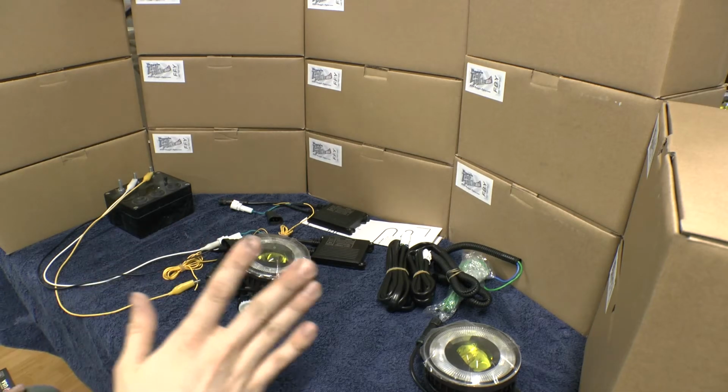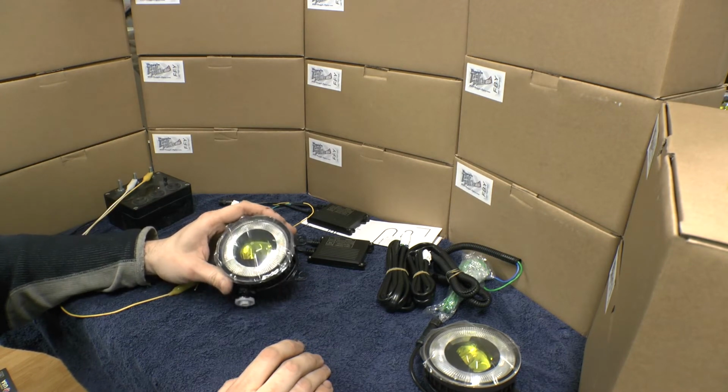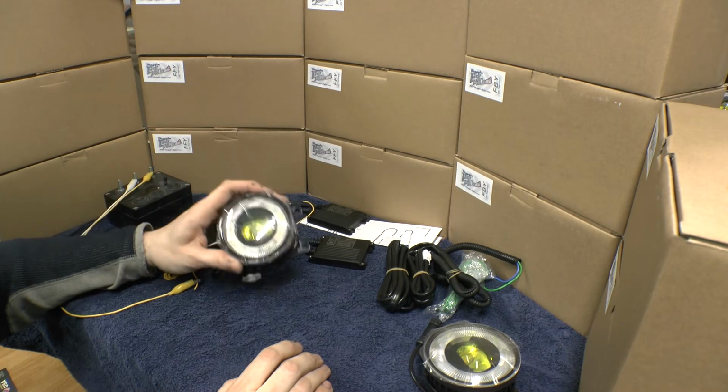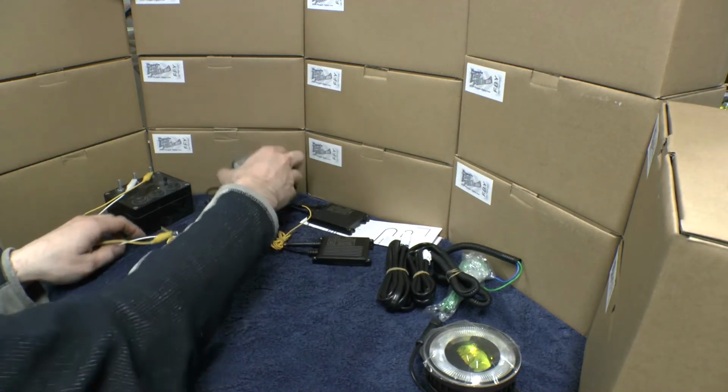And then right back to the actual halo for the DRL. Alright, adjusted it back. So yeah, this is really bright. Of course, cameras are very hard to capture things, but this is really bright. So there's the function of that one.